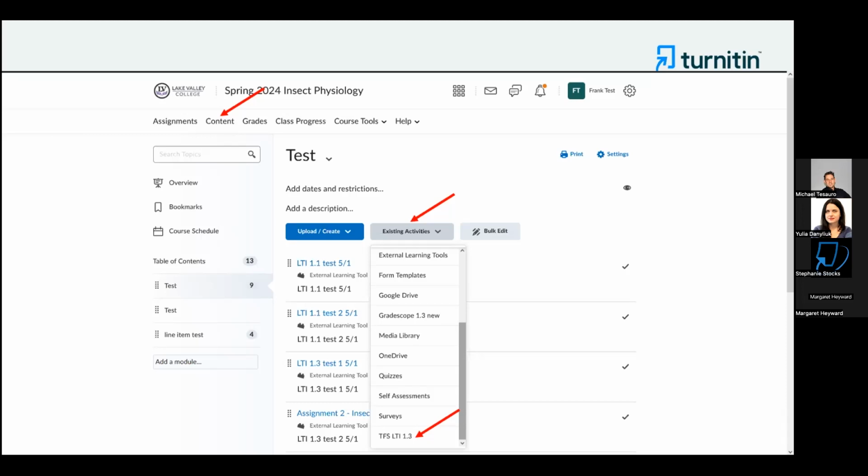What is the security on V2? Does it have the AI checking of submitted work? Yes, for the V2 integration, it will have AI checking as a feature. That actually is a paid for feature, and the Turnitin admin can turn it on or turn it off at the institution level as needed.